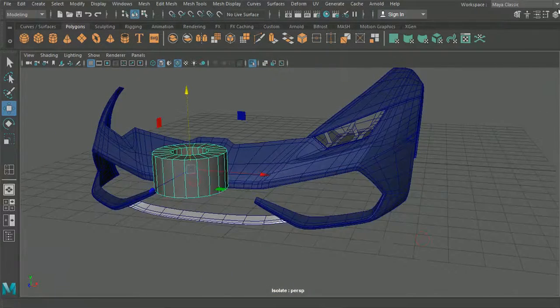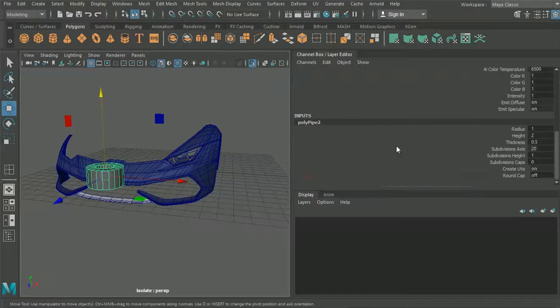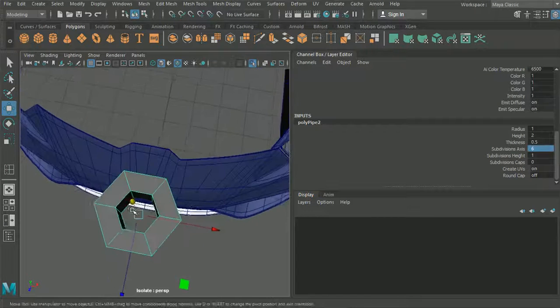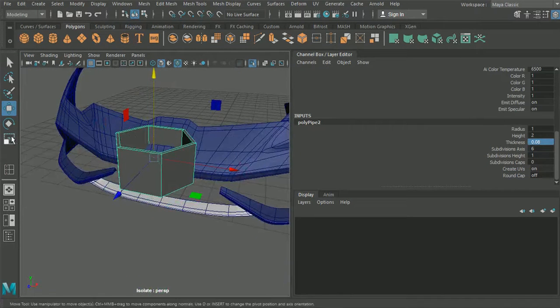We need to edit our subdivisions on our axis to 6, because we want a nice curved hexagon. I'm going to take the thickness all the way down, let's go 0.08. Let's rotate this around.